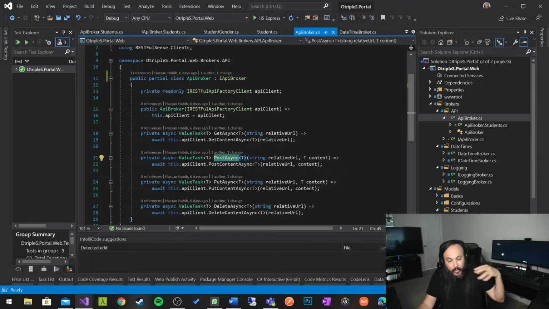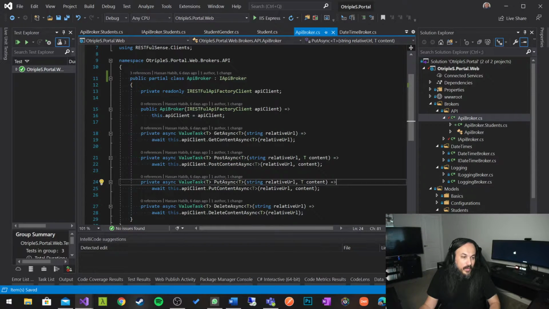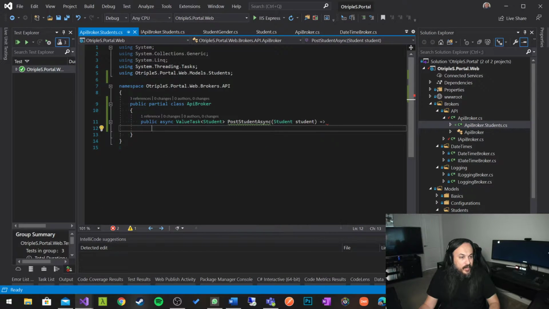It takes away the whole noise of needing to read async and serialize and deserialize my object. It also gives you very meaningful exceptions, like we're going to talk about in a second, when it comes to posting and communicating with an API. I'm going to walk you through that in a little bit. All right, so you have PostAsync. So let's go ahead in here and say PostStudentAsync.